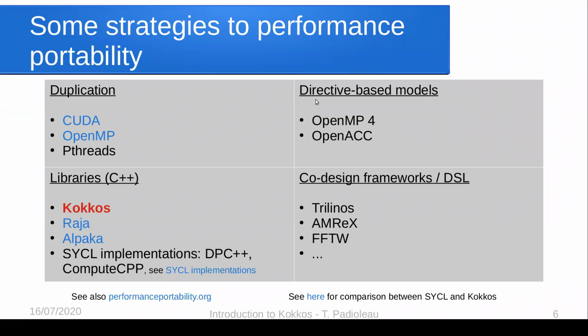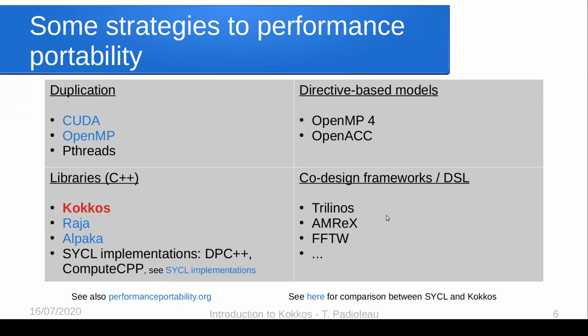A second category would be directive-based models or pragma-based models, like for example OpenMP4 or OpenACC, in which you write a sequential code at first, then you decorate it with pragmas. You decorate loops with pragmas, which can generate different binary codes depending on the architecture. This has the advantage of not being that intrusive into the code. These pragmas can be disabled if you want to get rid of them. But it doesn't force you to think of the implementation as parallel at first.